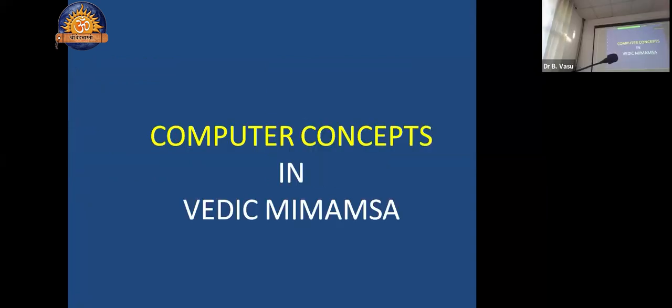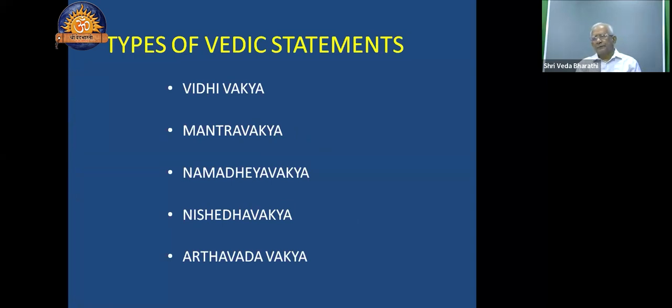But our other concepts in Vedic Mimamsa, as I told you, the first concept is, sir, how do you define a computer? I am not asking how you are using the computer. No. Define a computer. There are millions and millions of machines. Millions and millions. But they are not computers. This particular instrument we are calling a computer. What is that? What definition actually differentiates this machine from others?